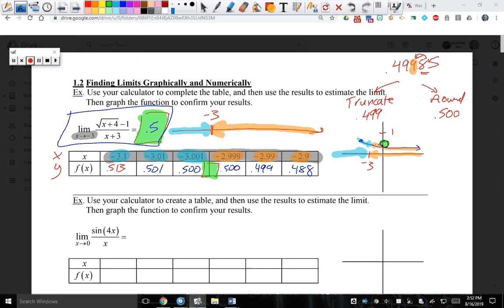All right. So let's practice just a little bit. We learned it by a graph. We learned it by a table. Now let's learn how to read this. I would say the limit as x approaches -3 of that. Or you could say the limit of that as x approaches -3.